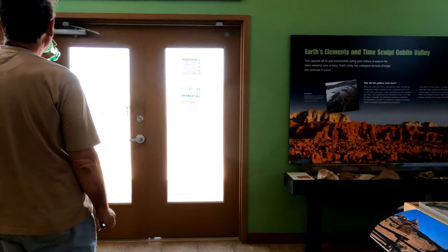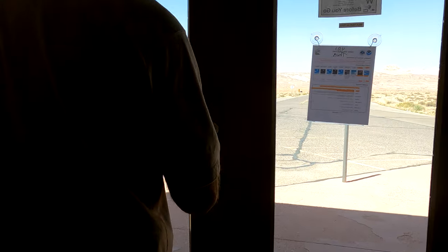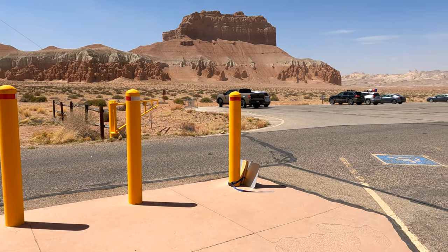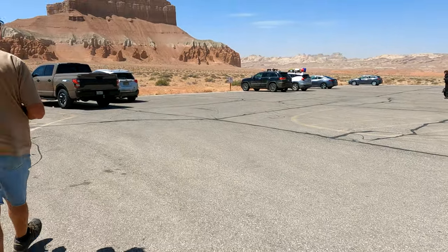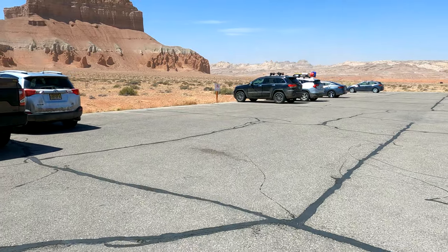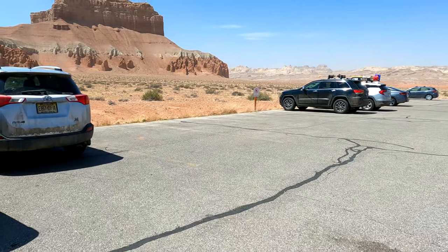The ranger in the visitor center said it's windy like this every single day — this is very typical. She says sometimes it's even more windy. She said it starts in the morning; the mornings are kind of calm, but as soon as the afternoon hits, it starts. This place is neat to stop and visit for maybe an hour, but if you need a shower it's a good place for that. Other than that, move on, just because of this wind.